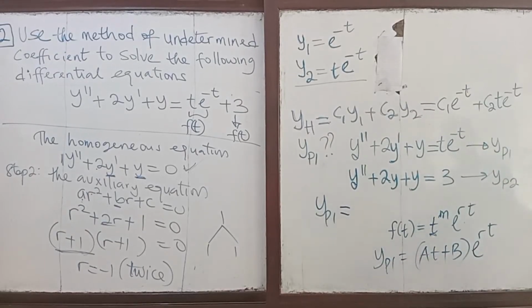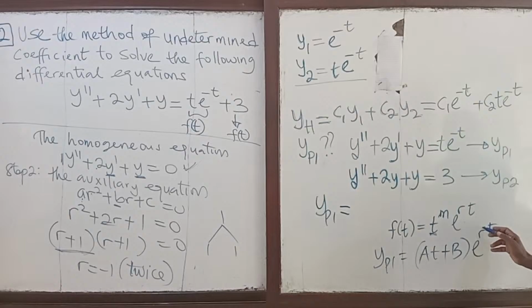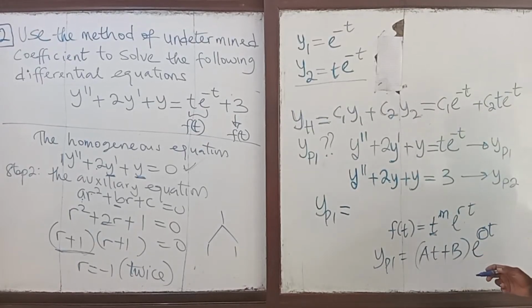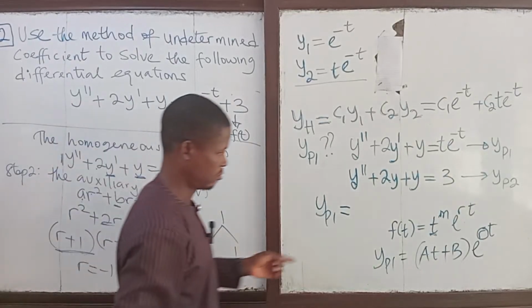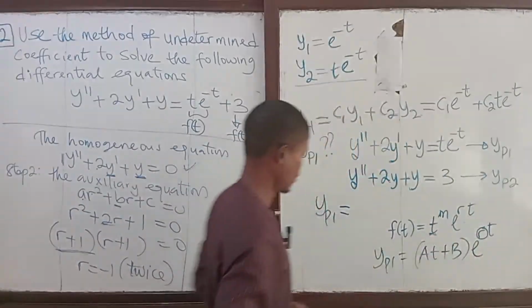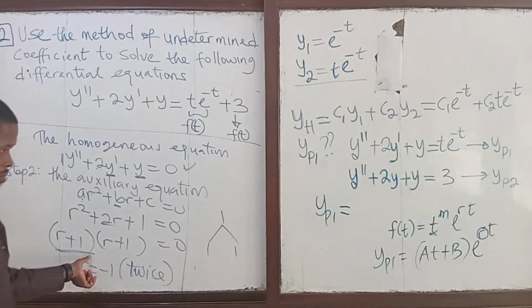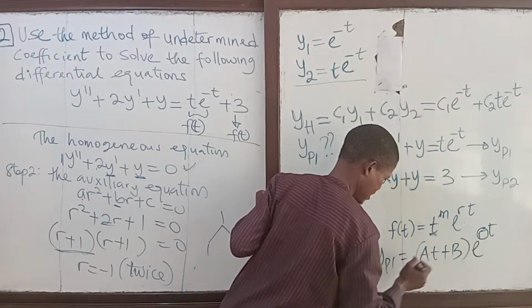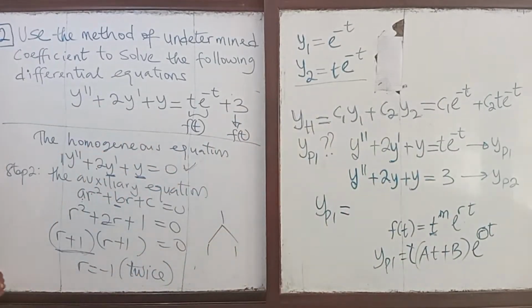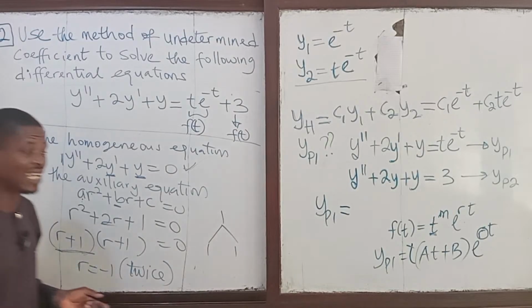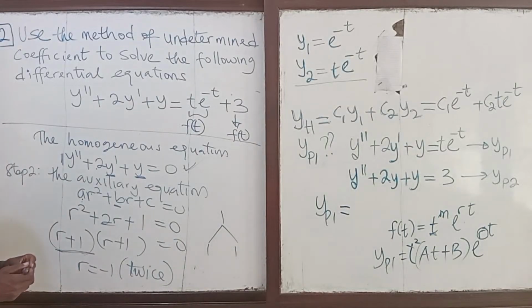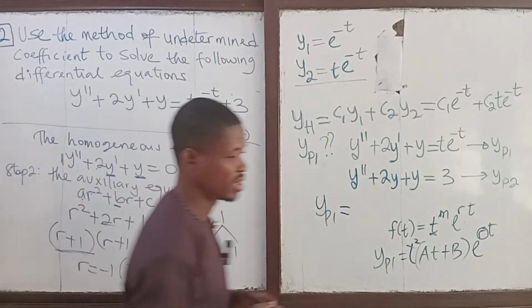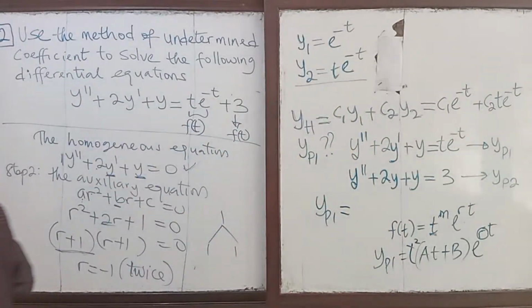But that's not all. You need to check your R. Is it a repeated root? Check your R, your auxiliary equation. Is any one of them equal to the one here? If one of them is equal to what you have here, then you multiply it by t. And if your r is a repeated root, that'll be t squared. All this has been explained to us already.